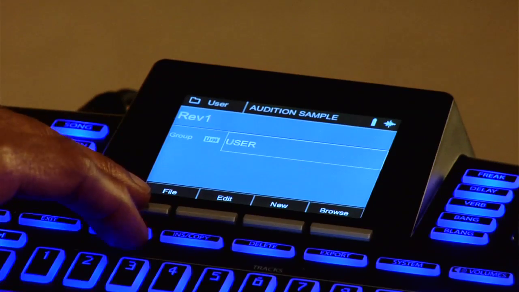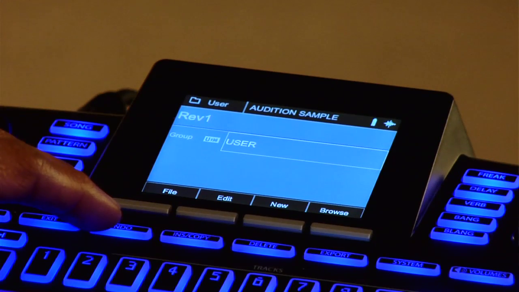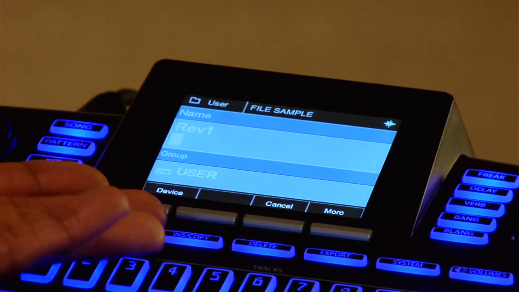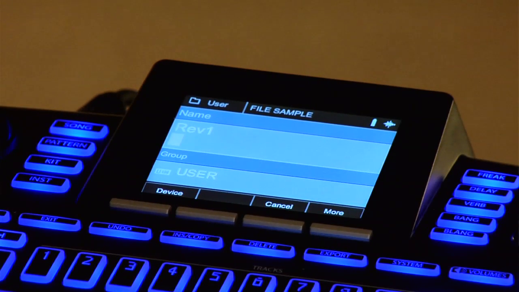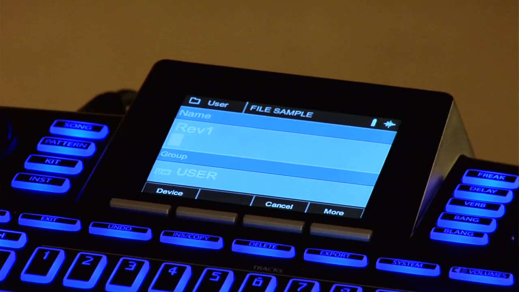That's the file management of the machine. Quick, simple, easy. If you want to save that file to a different device, hit your file button, and now you can access all your devices as well as the capability to change groups, navigate groups, name, rename, you name it. And those are the basics of sampling and sample editing in Beat Thang. So just go to beatthang.com, and later on you'll see some more in-depth tutorials on how to edit, what different edit functions do, and more on pitch bend and auto chop.